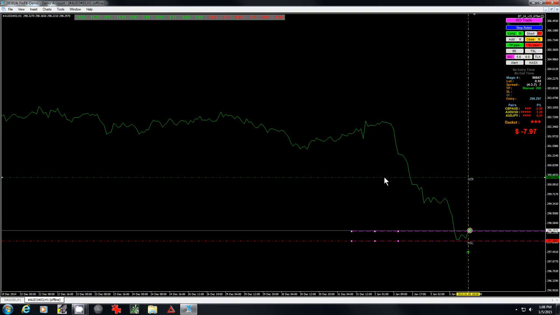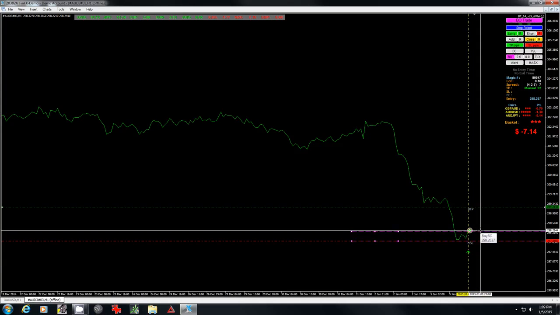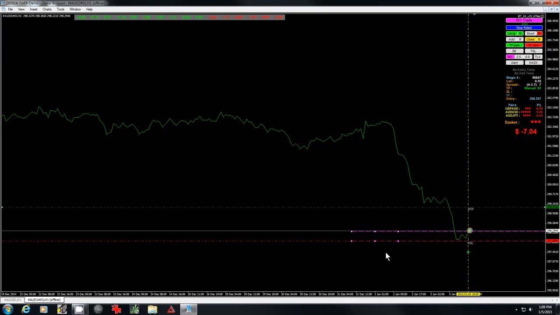So what we can do is we can just throw one in here for the heck of it. Let's put one right there since we're coming up on maybe some resistance. If it does continue on up, put one up there. And as you can see, we already got a stop loss down here, which is the fixed stop loss. And we'll just leave it fixed for right now. If the price does come back down to the bottom of the channel, it will take us out, and we will have an approximately 41 pip loss, which isn't too bad.